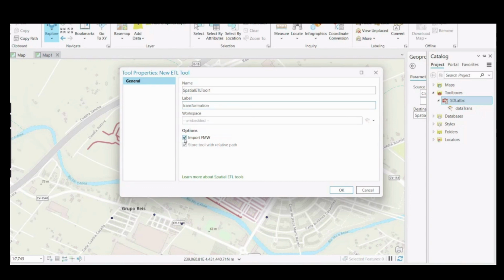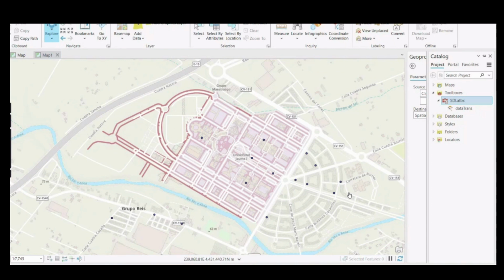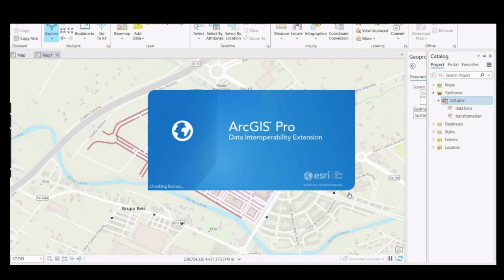So import, and let's click on OK. This is an extension, not the FME standalone software. This is just an extension of FME in ArcGIS Pro, the data interoperability extension. It's loading.